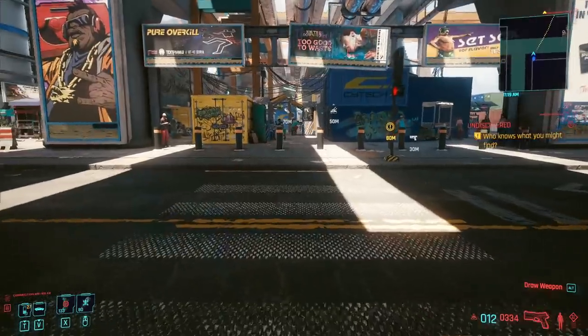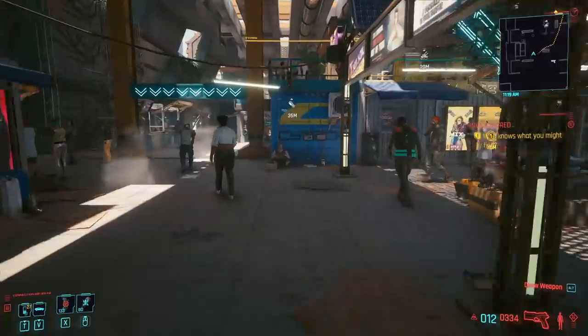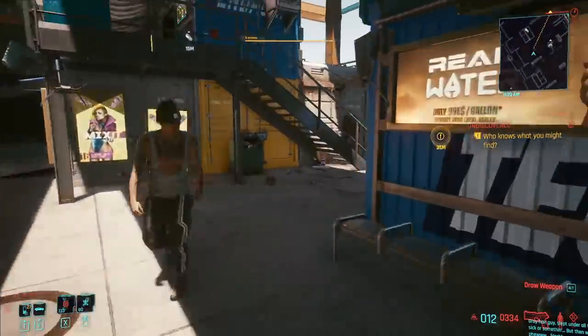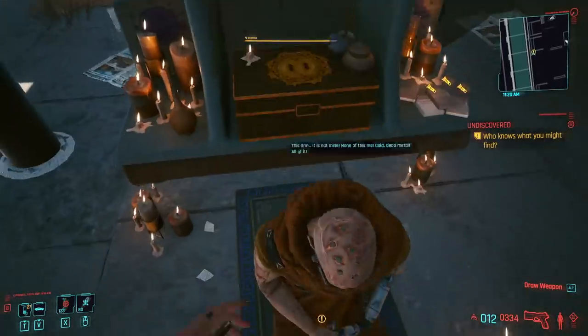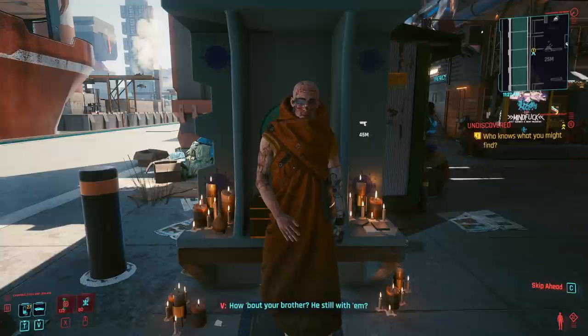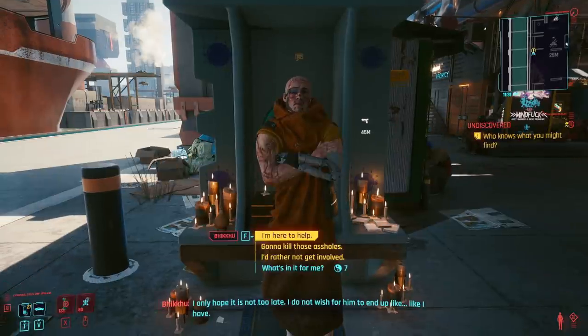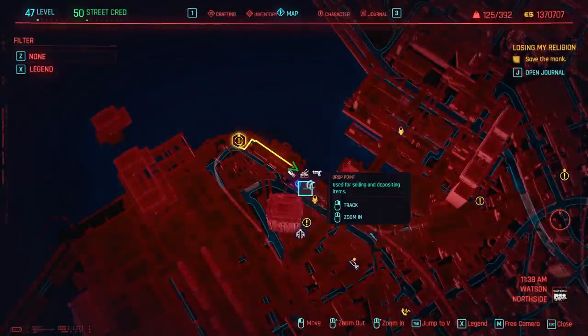Once you teleport in here, you're just going to run down the way here. There's a monk back here. You're going to talk to him. He's going to give you a quest to go rescue his brother. So you just come back over here, this guy right here, and just talk to him. Then you get the option for where's your brother now, he tells you, and then you say I'm here to help. And then after that you get the quest for save the monk.